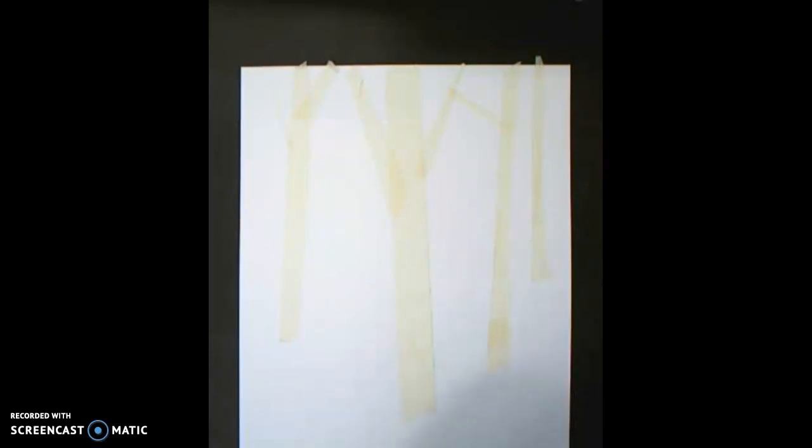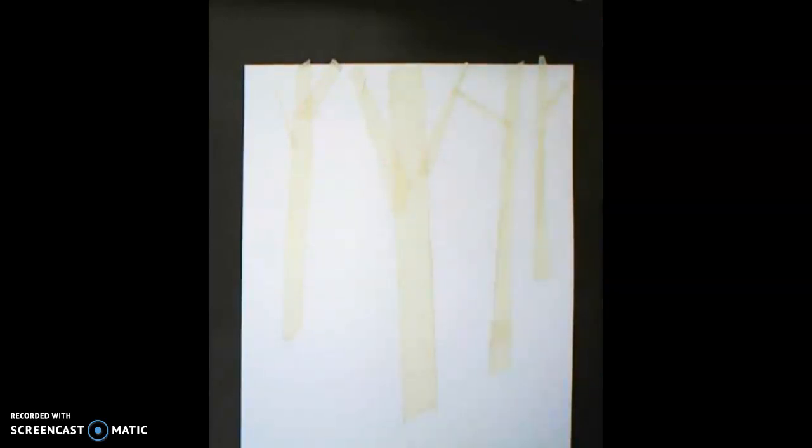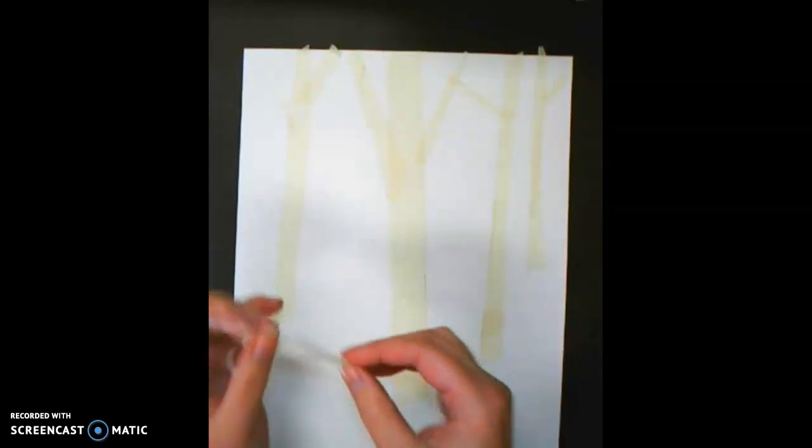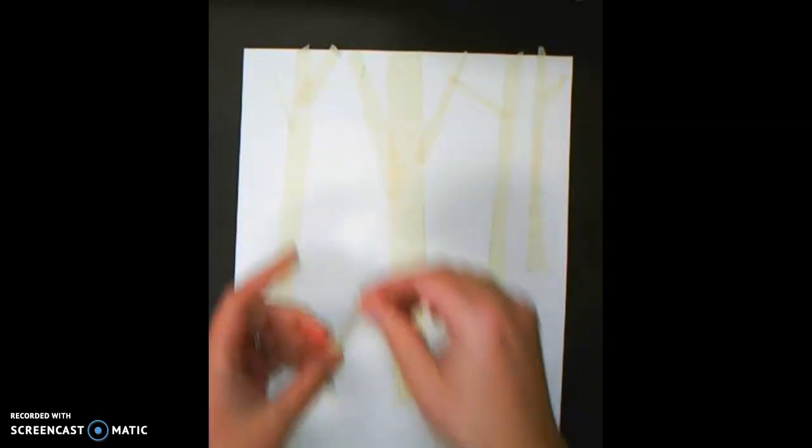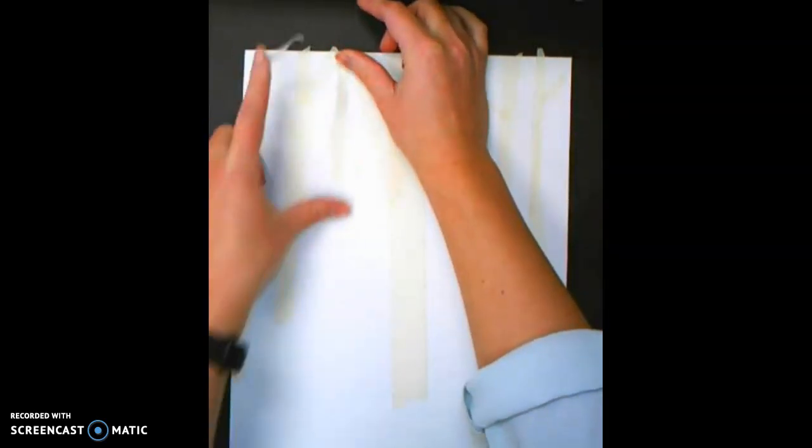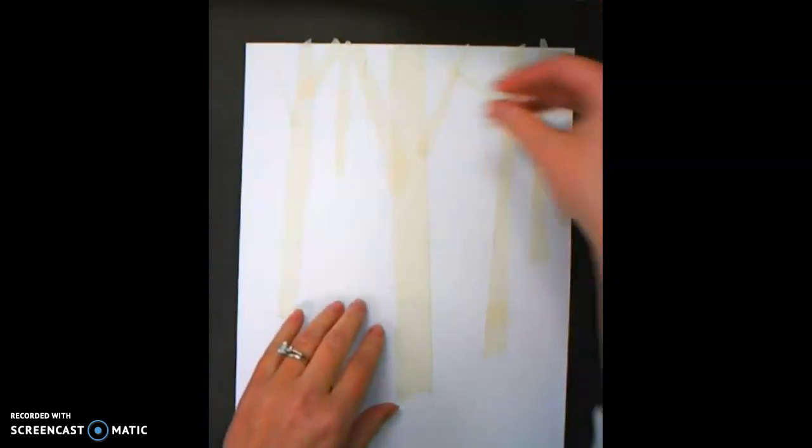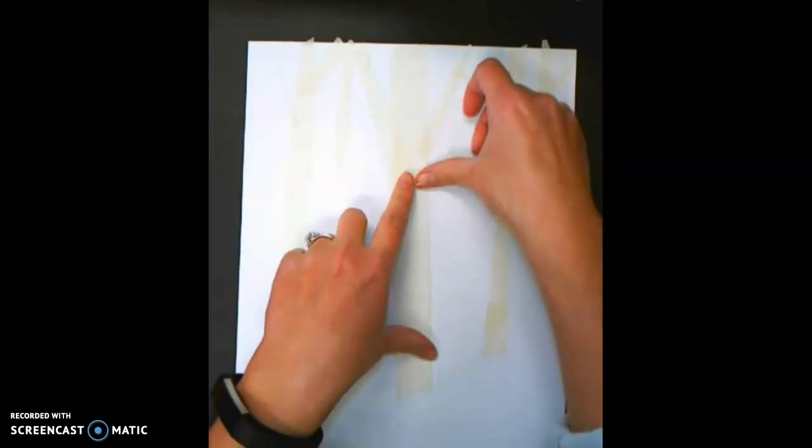And maybe I'll add a couple branches on that one too. Maybe just one branch. One little guy. If you have space somewhere else and you want to add another tree, maybe this is your teeniest, tiniest tree. Really far in the background. You could do that. That's a really skinny guy. All the way in the background. I'll give him one little branch. Actually, you know what? I'll put a different branch over on this guy. There. Boom. And there you have your taped trees.